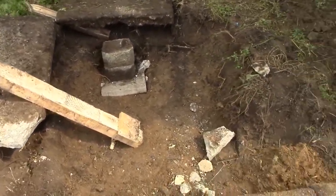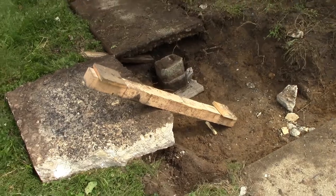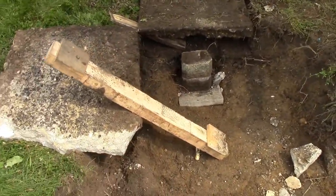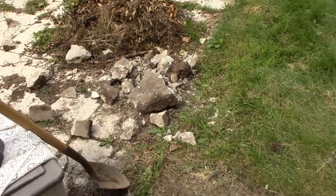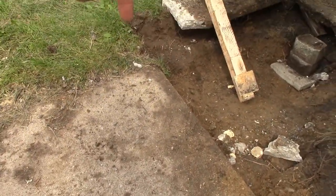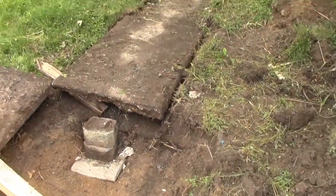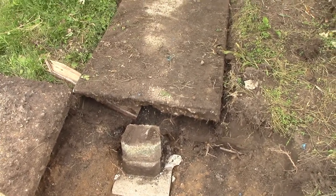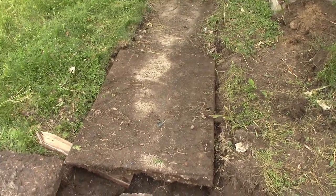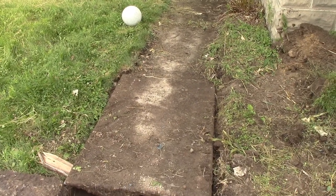A lot of digging. You can see right over on that side — I dug a trench, used that chunk of wood as a lever with some patio blocks, flipped it up, took a sledgehammer to the one end of it. There's some of the rubble from it, because as I was lifting it this block right here was lifting up with it, which is the same problem I'm having now with the second block. So I excavated under it, used my lever again, a little stack of blocks to hold it in place, and now the seam — which I think is right there — they seem to be stuck together.